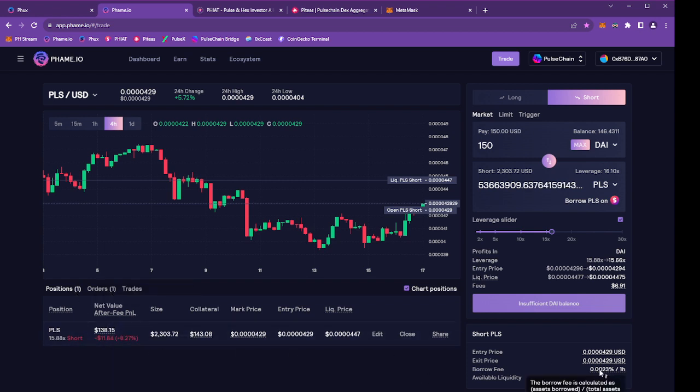Now, remember, I didn't talk about this, but you also pay an hourly fee. It's kind of like if you had a mortgage on a house, you have some opening costs, but you also have your monthly mortgage. It's kind of like that. But this is an hourly percent of the assets borrowed divided by total assets times 0.01%. That's really small, because 0.01% is not much. So it's not bad, right? I can imagine you could keep a position open for a couple days for just a couple bucks or something.